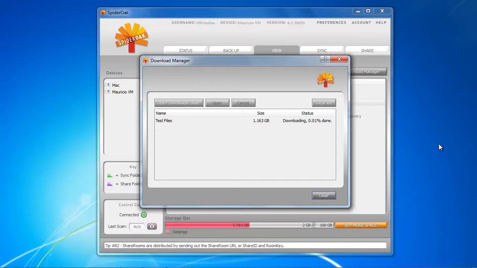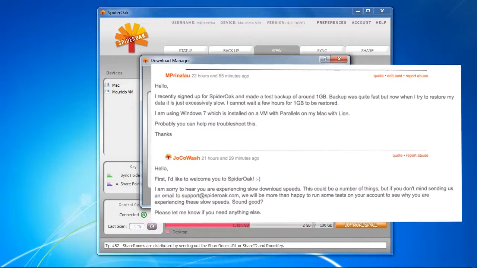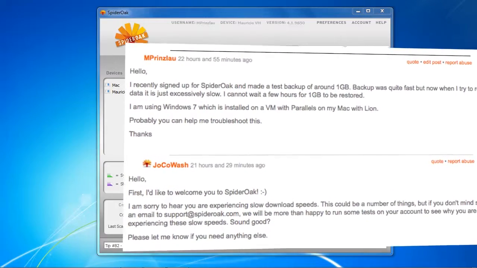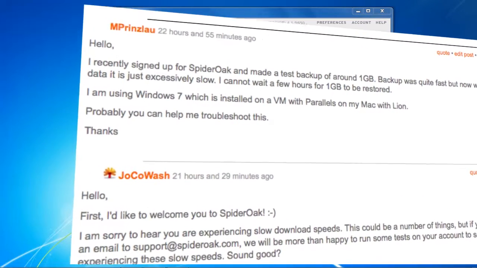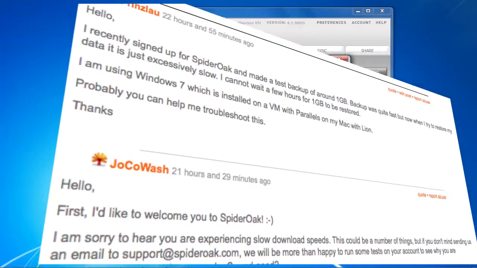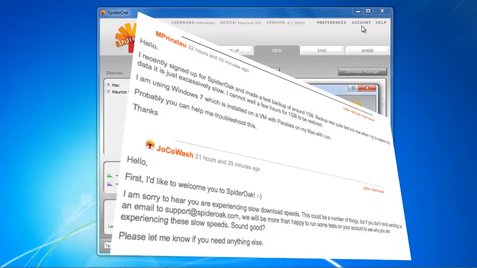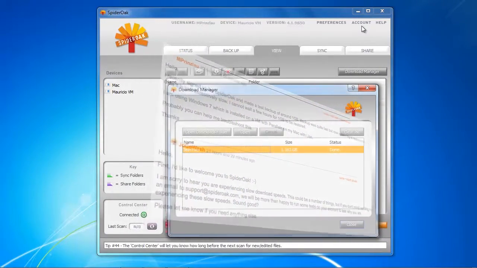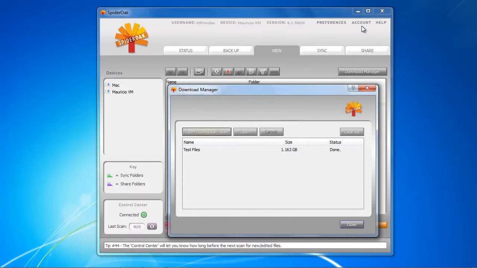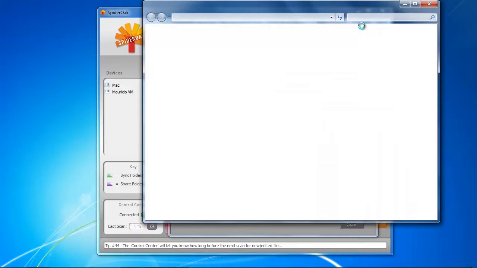And I entered the private user forum of SpiderOak and had a question. I opened a thread, and support answered me that they were going to help me via email because they are not going to answer publicly in the forum because of security reasons. And they sent me immediately an email with some help instructions. But honestly, I didn't have the time to figure it out, because I'm guessing that something is wrong with my system configuration that it is going to take that much time to restore our data.